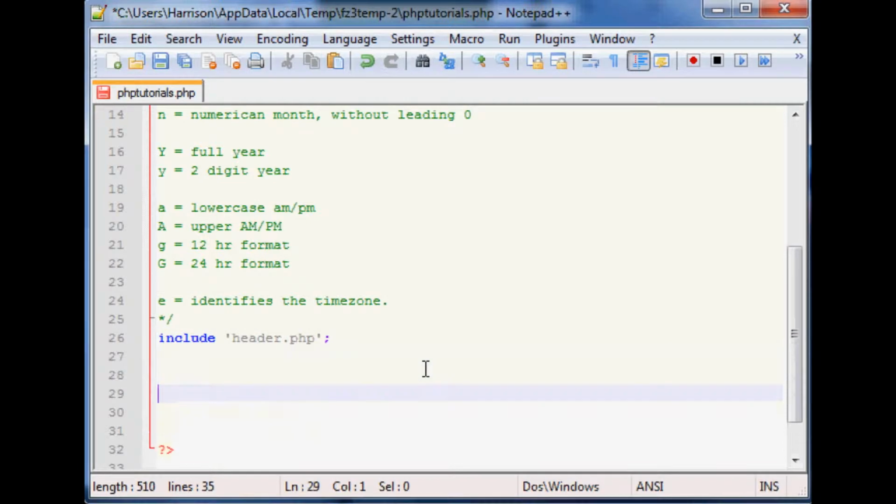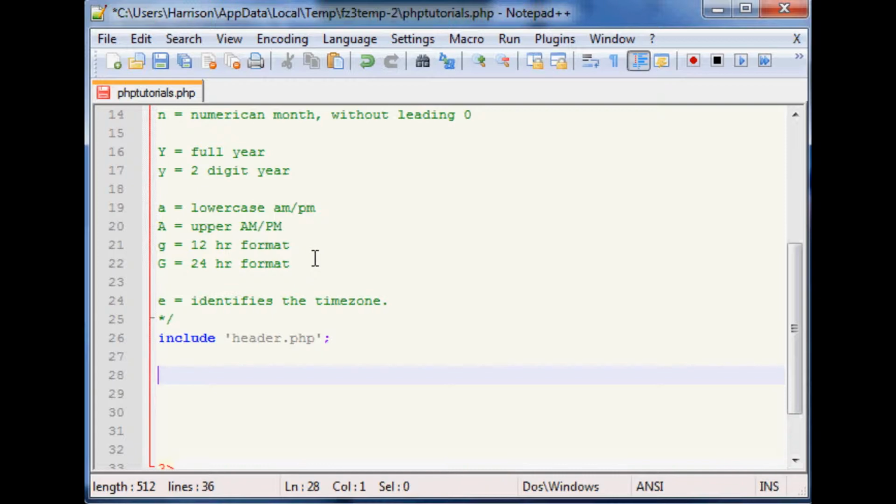Going right along, the most basic way to display time is what's called a Unix timestamp, and that's the number of seconds after January 1st, 1970.